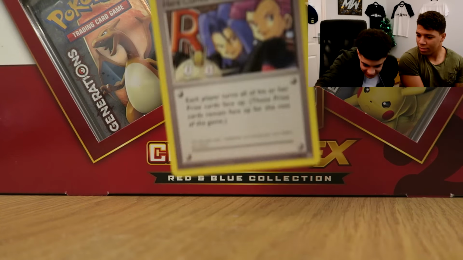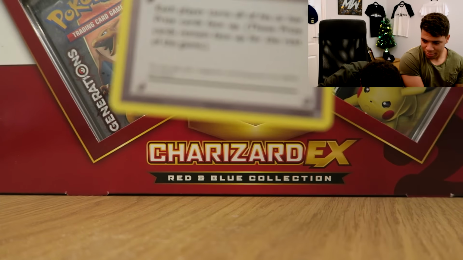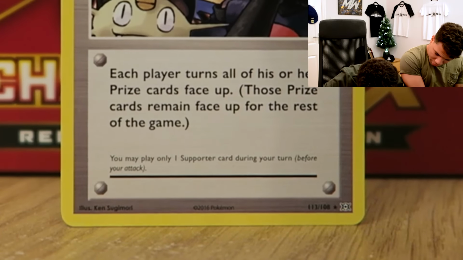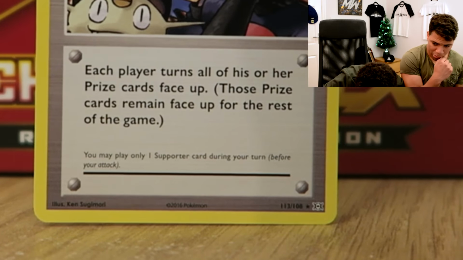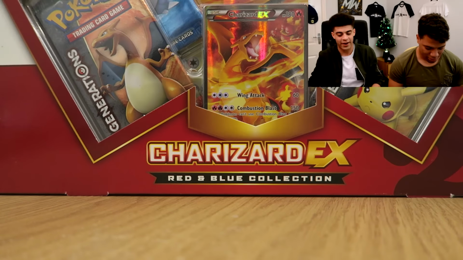Wait a minute. This is a secret rare card. I've just got a secret rare. Here comes Team Rocket. Look, if you look closely, is it gonna focus? It says 113 out of 108. So that's a secret rare card. Hey, it doesn't count to you winning though, mate. All right, okay, what's your next card?